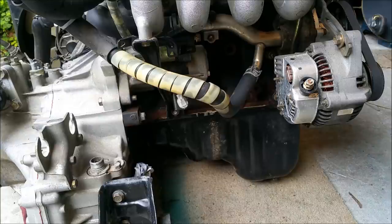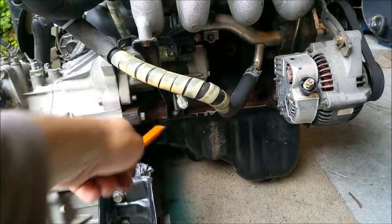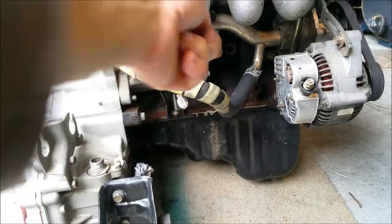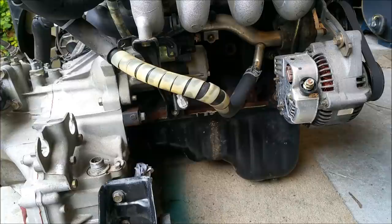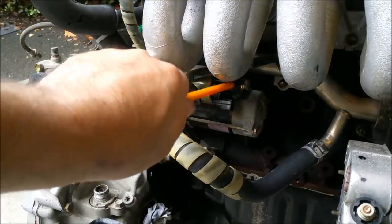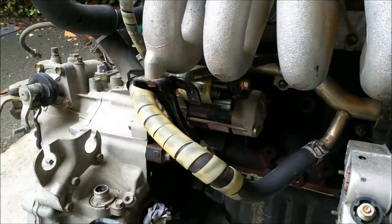The fact is the alternator will still rotate on the engine as it's running, but it won't be producing power in that condition. Another thing that uses a lot of battery power is this thing under here. That's the starter motor. That thing there, and there's a solenoid at the top of it. The solenoid is like a massive relay.